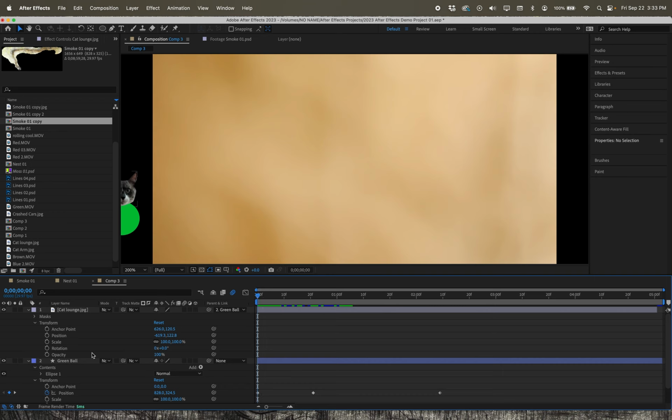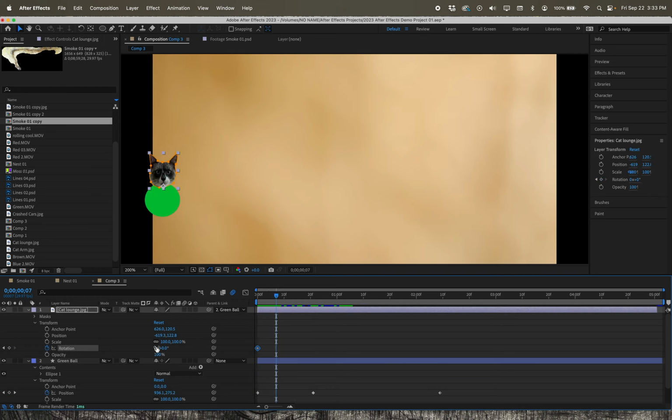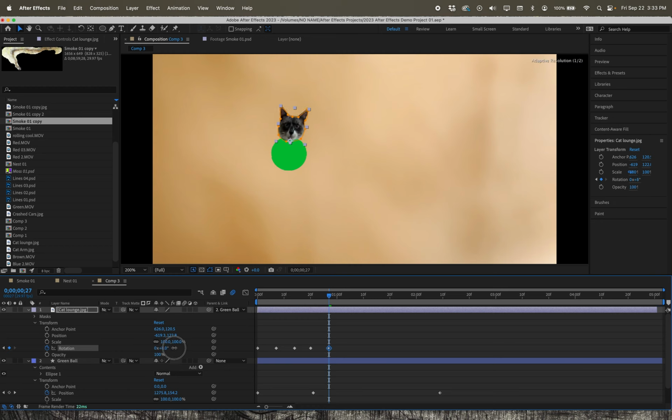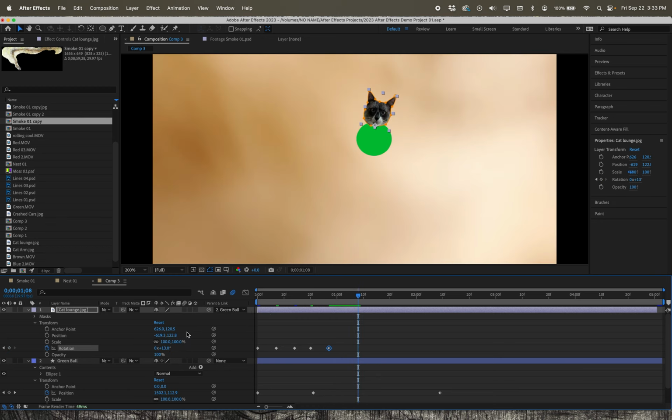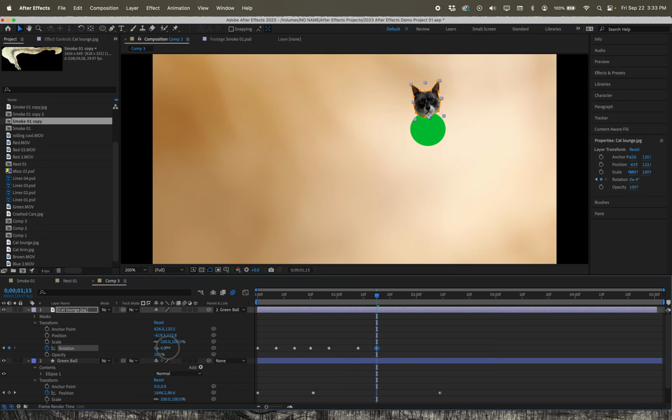So if I wanted to, I could do something like rotation, right? And I can click there and go a little ways, and have the cat's head turn, and then I can go here and have the cat's head turn. You can see that it's turning on the hinge that I made there, right? As it moves along. So now it looks like the cat's going to be moving its head while it moves across.